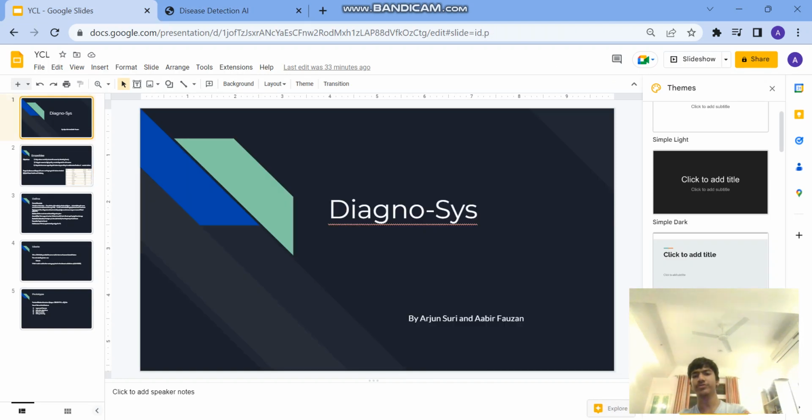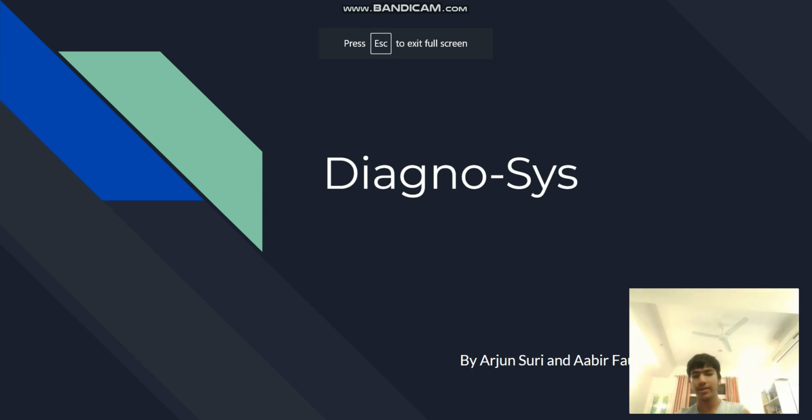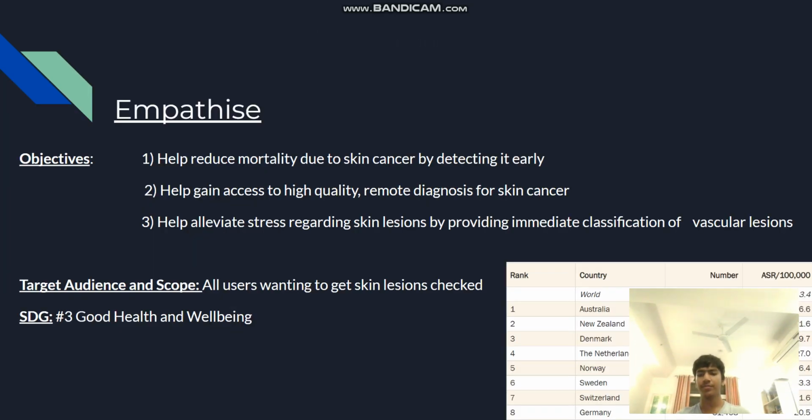Hello, my name is Arjun Suri, and today I'll be presenting my team's project, which is for diagnosis. So I've compressed all of our design thinking stages into this PPT, and then I'll be going through our idea or actual prototype. So yeah, the problem that we narrowed down to was basically split into two.